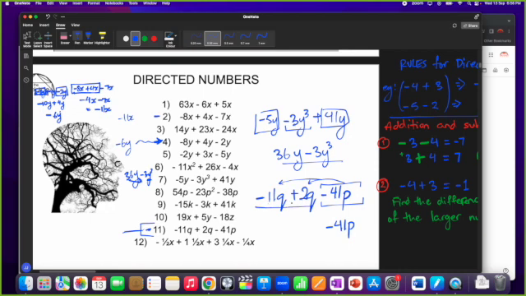Minus 11 plus 2. The signs are different, so I find the difference, 9q, and I keep the sign of the larger number, which is the negative. So you see how you get your negative 9 there. I don't know if you had known what to do with the 41p, but this is the answer. The answer is actually negative 9q minus 41p. You understand that, Joseph?